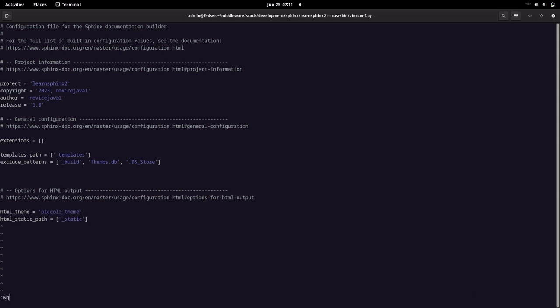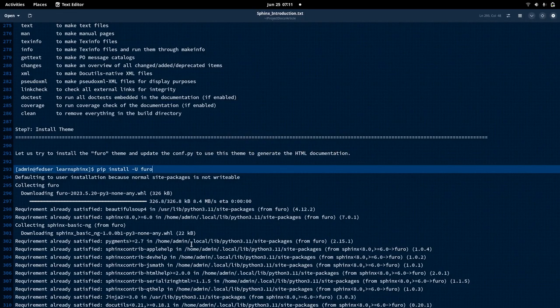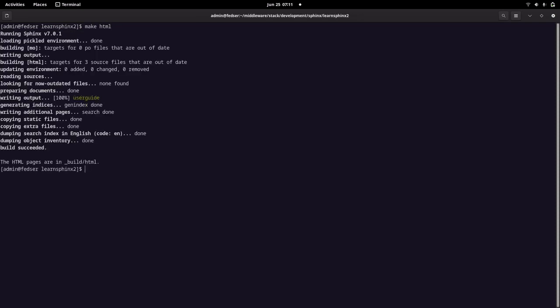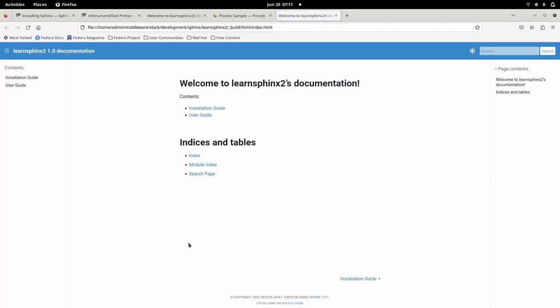Now let us save this config, and let us rebuild our documentation using that theme. Let me run make html again, and the build is successful. Now let us load our documentation landing page, the index.html file. As you can see, this is really nice looking documentation that we have generated.